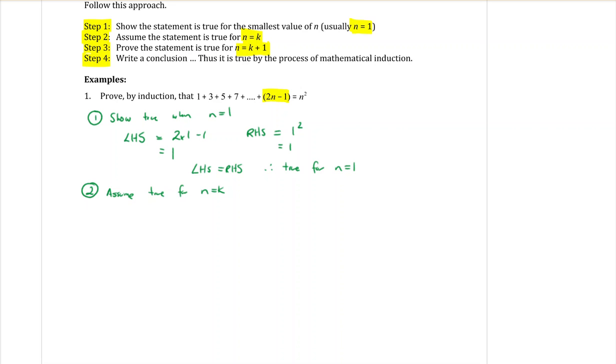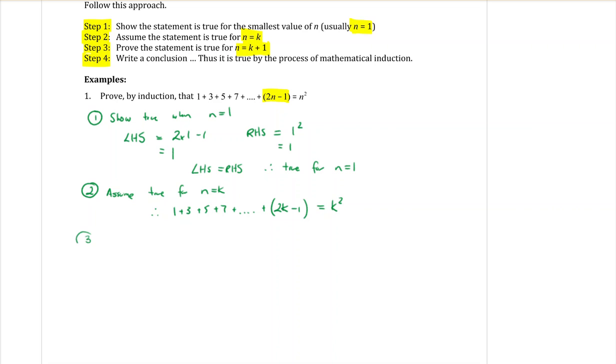but you shouldn't get any negative numbers. So assuming true, what you want to do in this step is you want to rewrite your question just replacing the n with a k. Okay, it sounds kind of silly, but it's actually important for the 3rd step. So it's going to be therefore my 1 plus 3 plus 5 plus 7 plus ... plus, instead of 2n, it's going to become 2k minus 1 is equal to, instead of n, k squared. Okay, that's it. That's a very simple 2nd step, right?